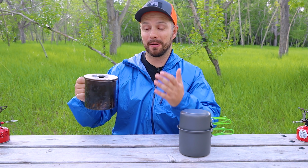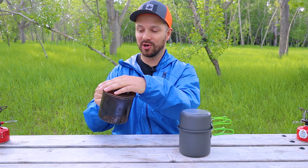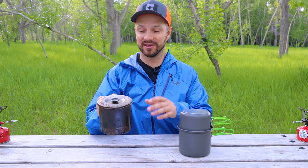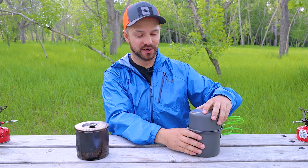So if you are making something like pasta, then you can strain the pasta really easily, as well as the lid snaps on. So you can put it upside down, put it in your bag, and it's gonna stay on relatively easily compared to this loose top that you have on the budget version here.